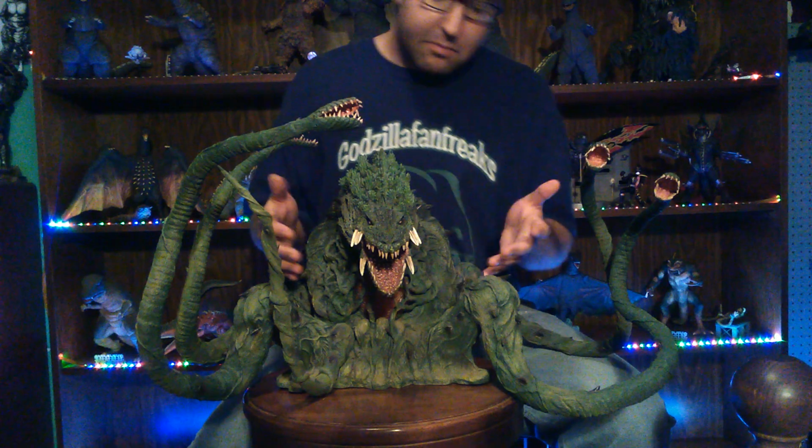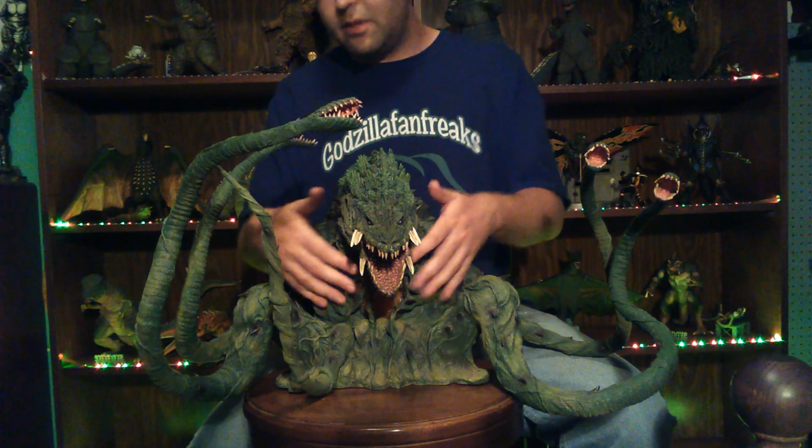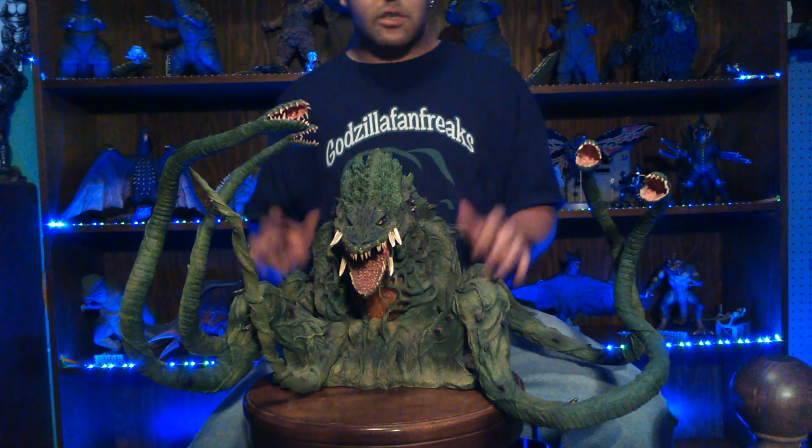It is just awesome. Again, I just love the light up feature, just the core. Everything looks great. All the different swirls and grooves in there just look awesome. And it's just overall a great figure.